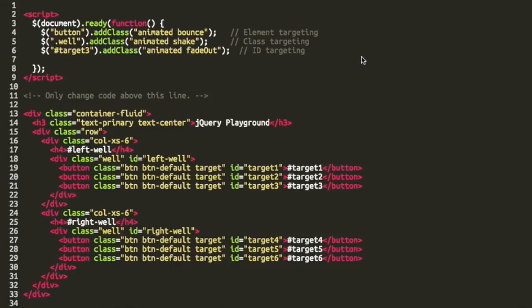So this is just a quick summary. You can find this exercise at freecodecamp.com, and you can do this and really practice a lot by playing with the different elements.